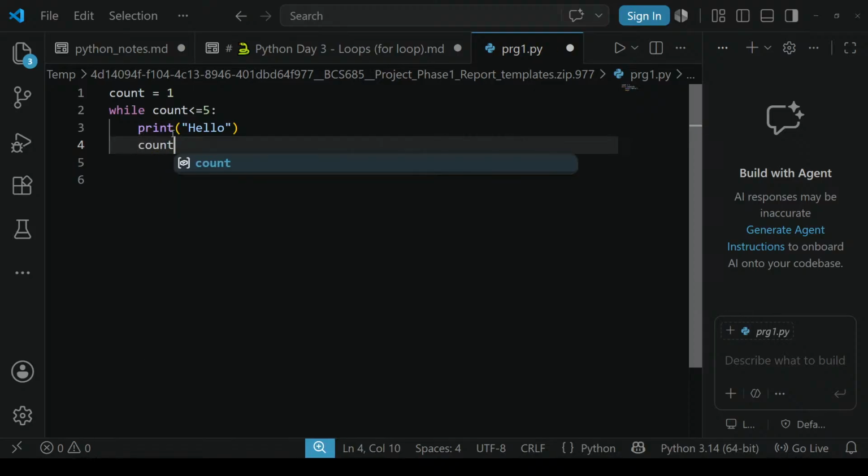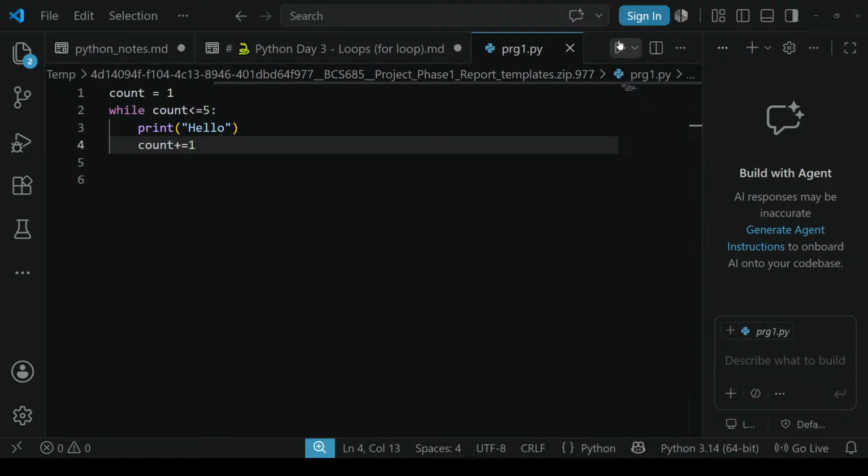Count plus is equals to 1. Now count is equals to count plus 1, like that it will be updating, and it will be printing.